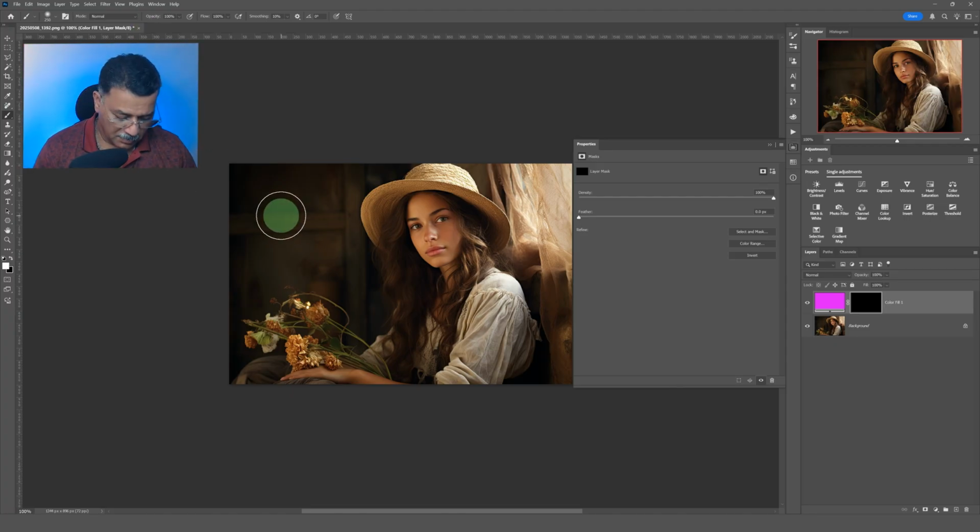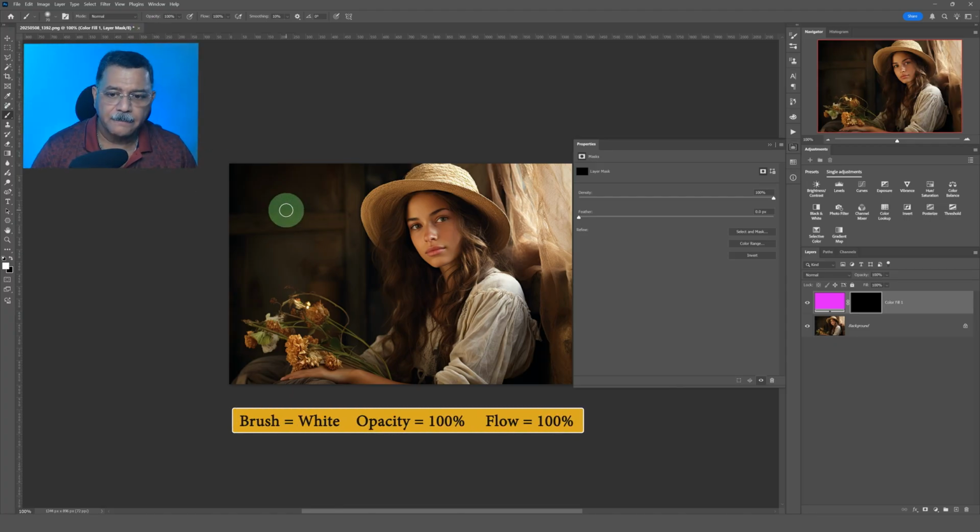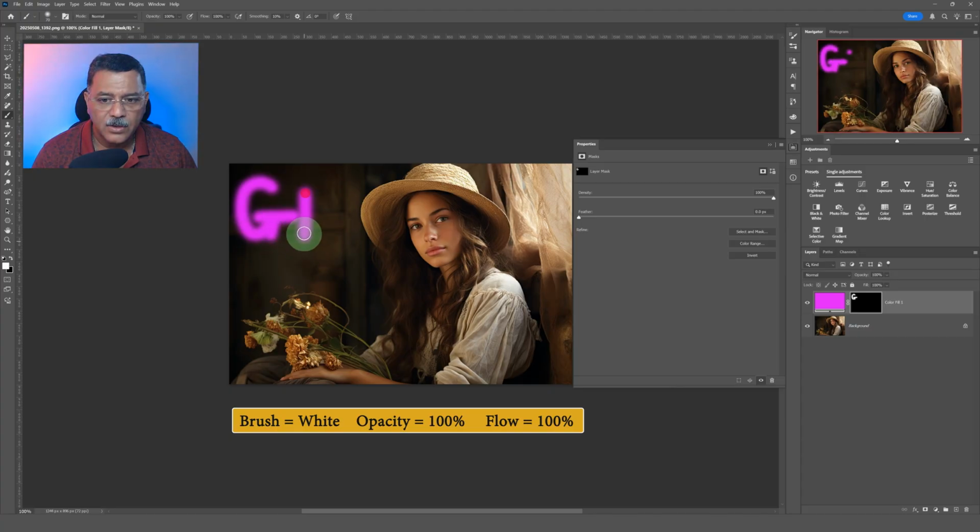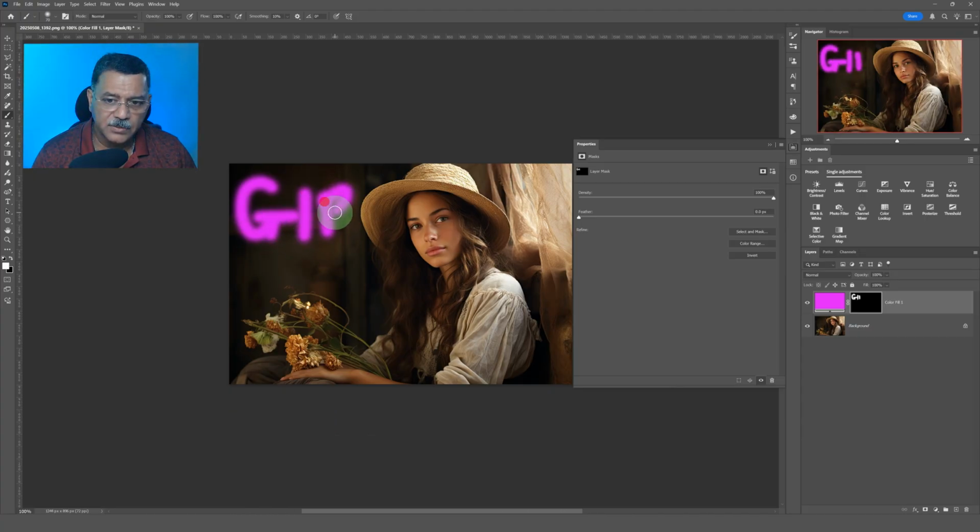Okay, you can make it small, and you can simply paint with your brush, and that color will be applied to that layer. So whatever is there on that layer will appear wherever you paint with white. Okay, I was giving you the full color because we have chosen the full flow.